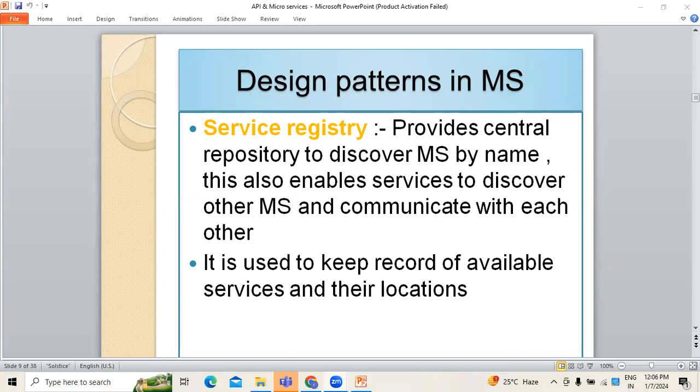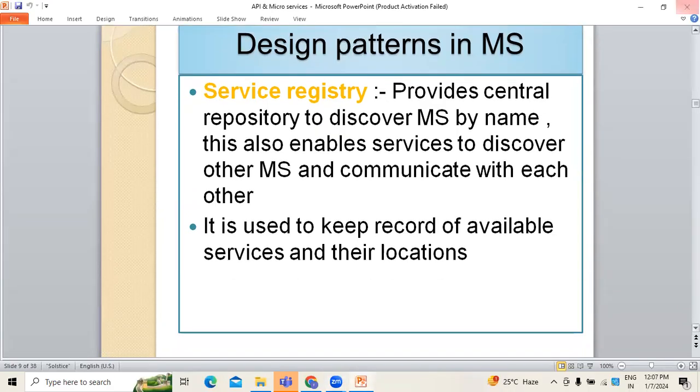Right. So today we are going to discuss the design patterns in microservices, because there are different patterns which we normally use for different problems, right? So for whatever solutions we want to provide, different design patterns will be used. The design patterns are as follows. The first one is service registry, followed by the event-driven architecture, right? So different ones are there.